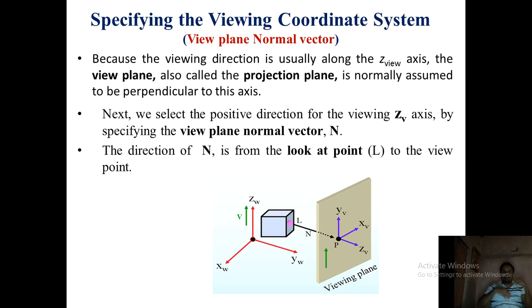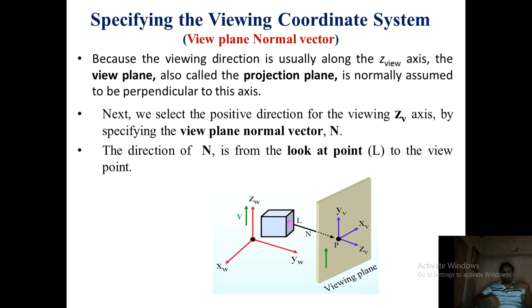Next we select the positive direction for the viewing z view axis by specifying the view plane normal vector n. Normal vectors are always exactly perpendicular to the plane, whichever plane you are taking.